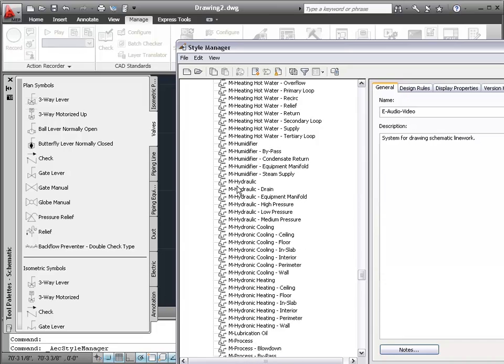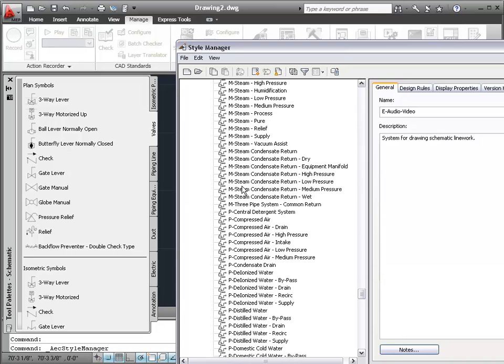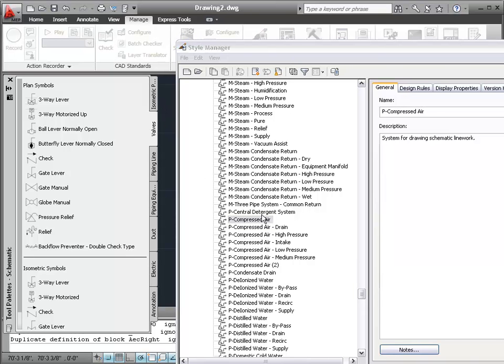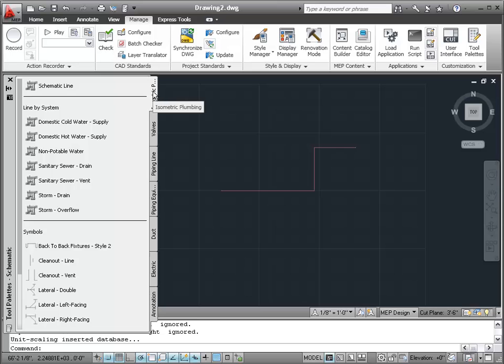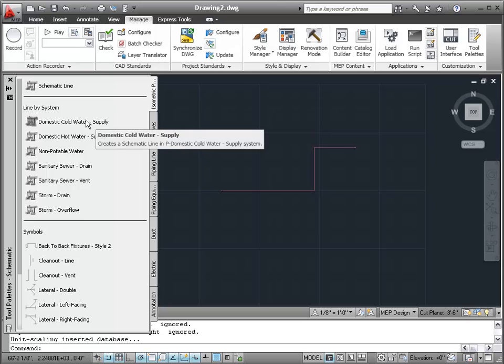So we're going to go down to, let's say I want this schematic system here, and I want to be able to draw those each time. Another thing is to make sure that you're on the right tab of the palette that you want to drag these over to before you open up Style Manager. So here's line by system, so it would make sense to drag my system line styles into this part here.